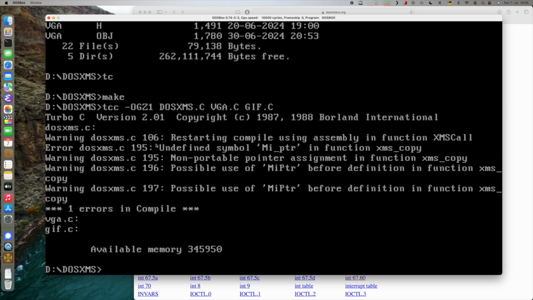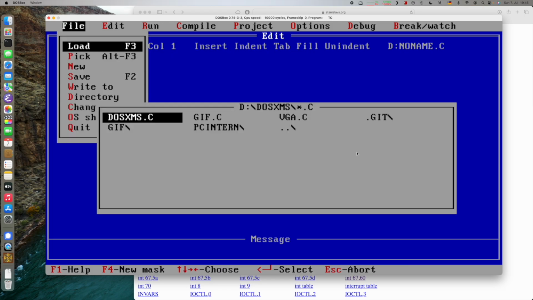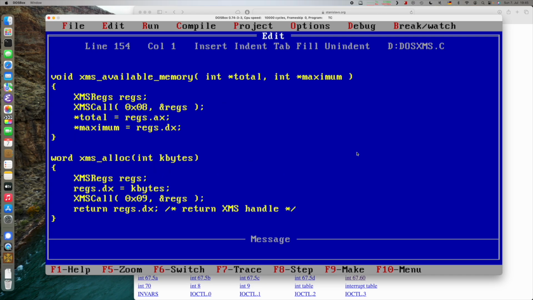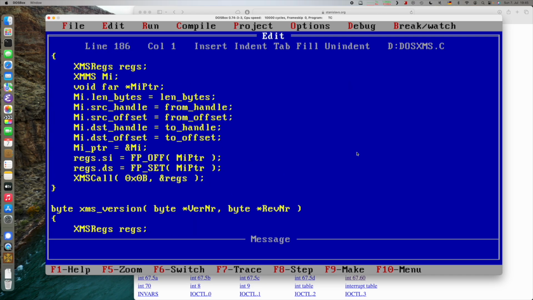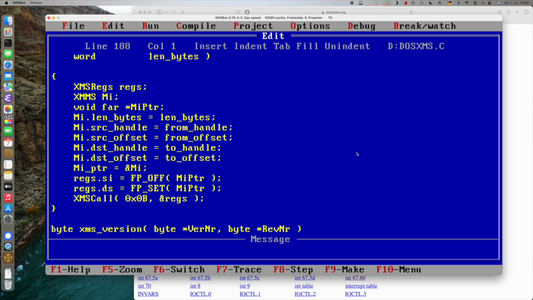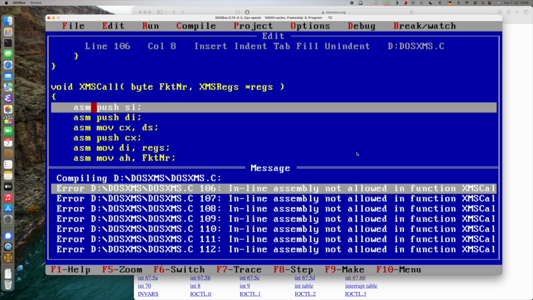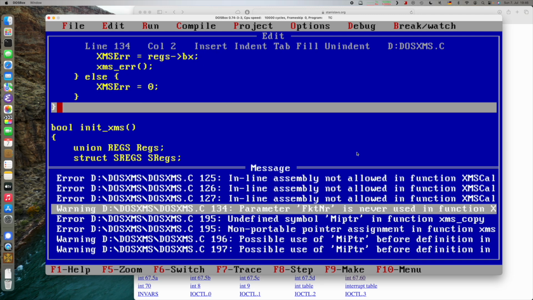Seems we have done a couple of errors, which is par for the course when I do this. Undefined symbol, yeah, that should be easily fixed. In the copy function, I think there's just a mistyping. Here we go. Oh yes, okay. It's probably like that, right? And that should do the trick. Build all will complain about only. There's something. Function number is not used.